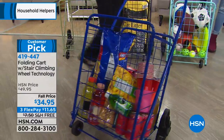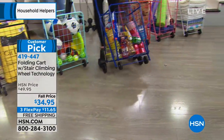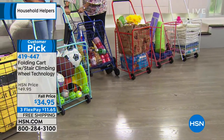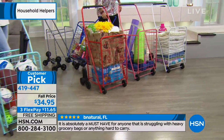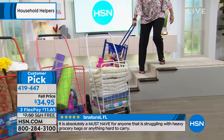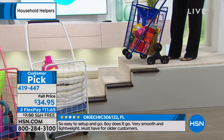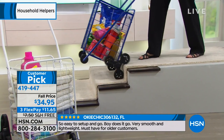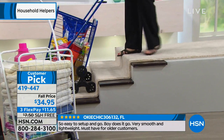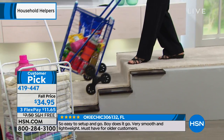pounds. We were reading the reviews earlier, and here, I'm going to bring this right up the stairs because I want to show everyone how easy this is. And I want to update you while Linda's headed over there. If you want the sage green, it's officially last call on the sage green, but you do have the other options of the black, the teal, the red, coral, white, silver, or blue that Linda is using. But this right here is what makes this cart so much better than all the others.